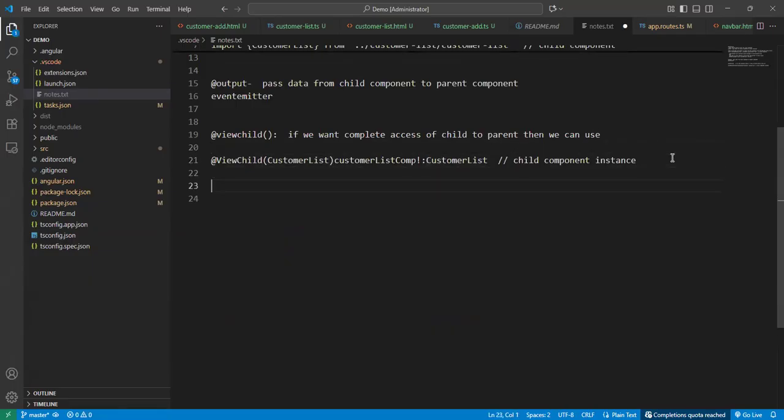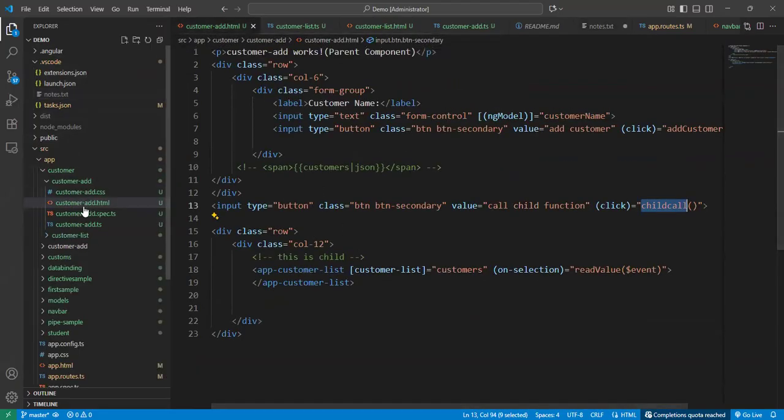After that we have ViewChildren. One more thing we can also use with ViewChild, just like here.